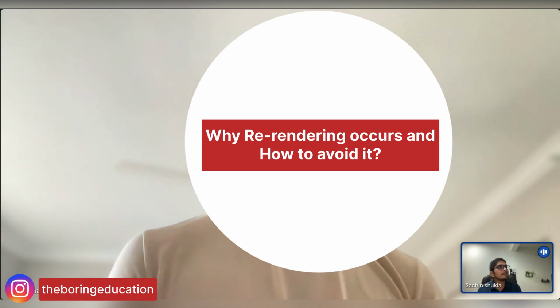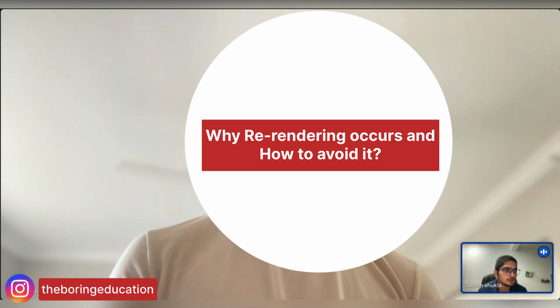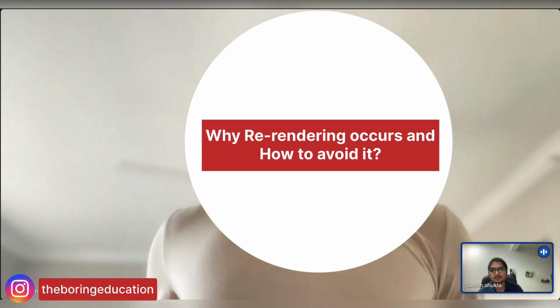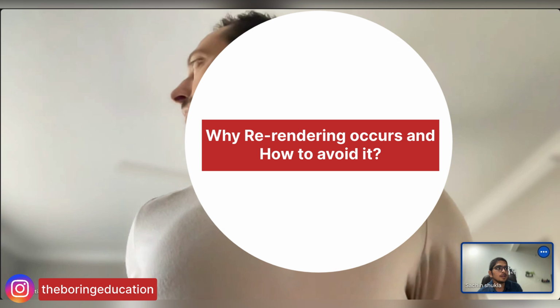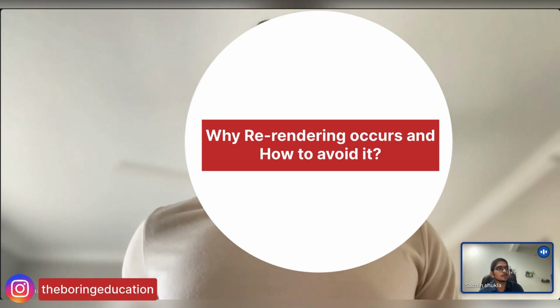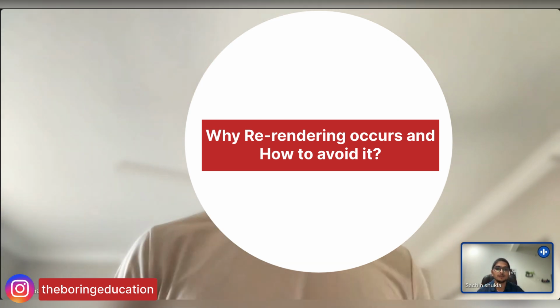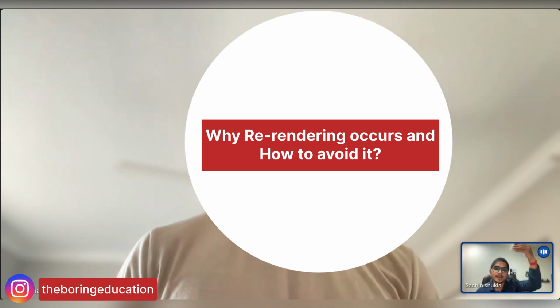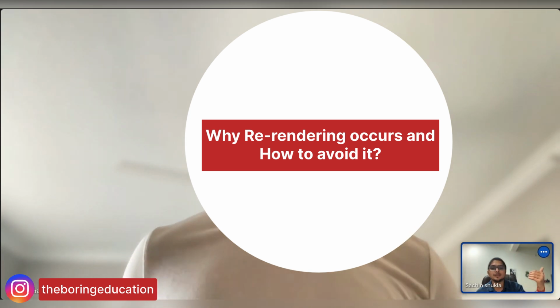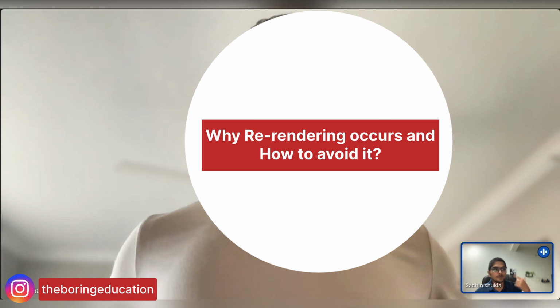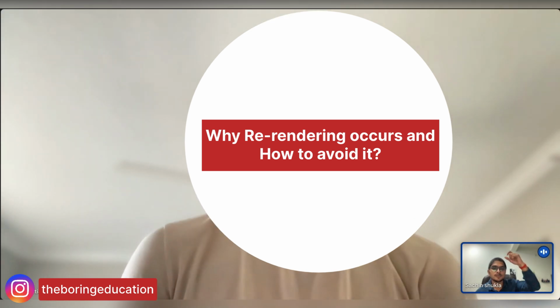Yeah, I think re-rendering happens because of one reason. One reason would be if your parent component renders, right, and the children also get rendered because of that. For example, you have a component A that has children components B and C and D, right? So one major reason could be that you are doing something like props drilling.